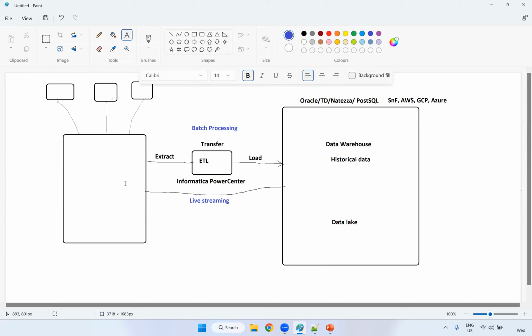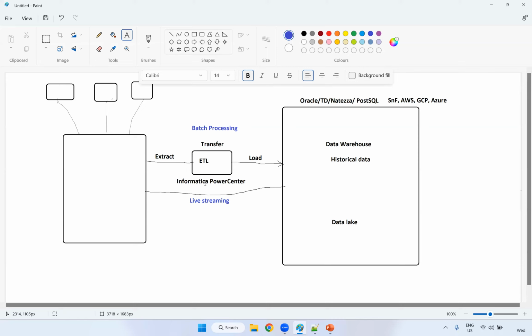Live streaming, yes, we'll go for something like data is getting generated 24/7, so continuously the data will be moving from source to target. Then here you will be processing. That's a different processing. We'll use Spark processing. You can use Python to process the data. All this they will use.